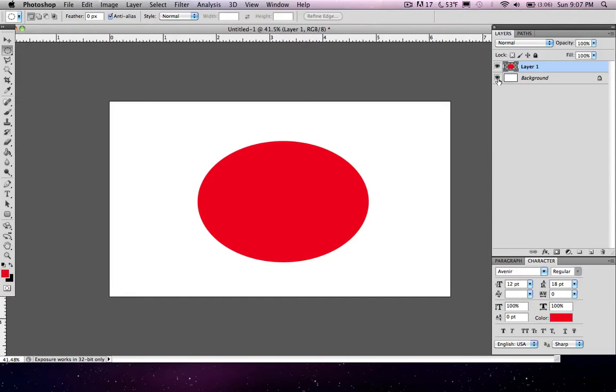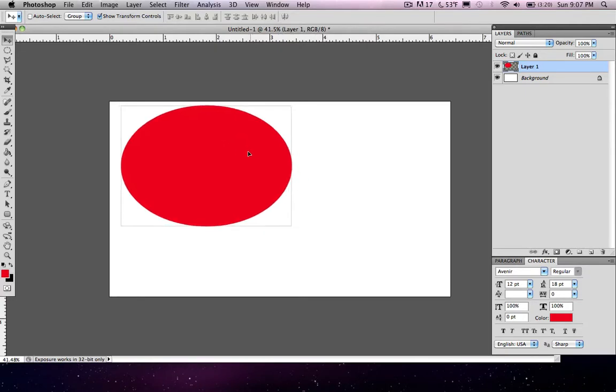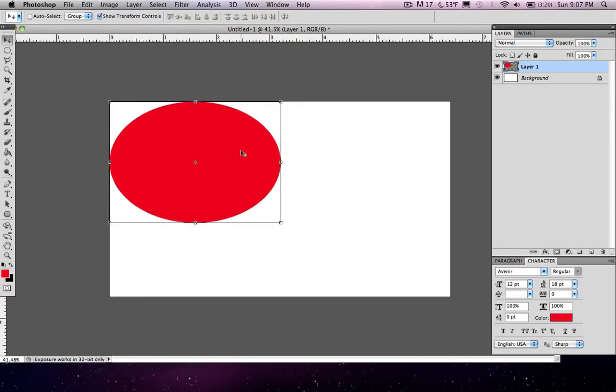You can move the oval. Let's say that you didn't like where you put it, because it's not always easy to get it exactly right the first time. So let's say you want to move this oval to the left corner. We will go to our Move tool, or you can hit V, and that will give you the same tool. And you'll see that it's selected differently now. It's selected as an object rather than as a selection. With these crosshairs in the middle, that shows you exactly the center of where this image is. So we're going to just click and drag. We'll put it up to the left corner there, and it'll just fit right in.